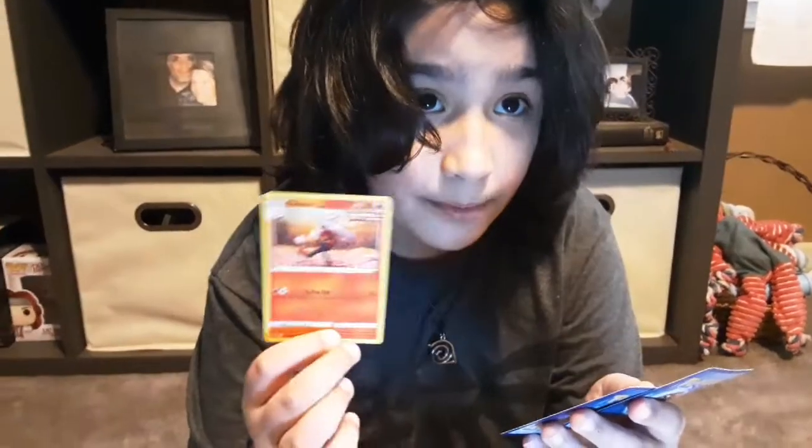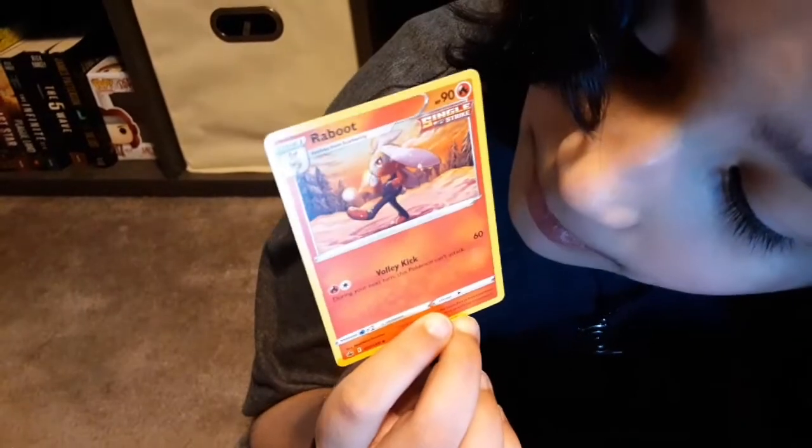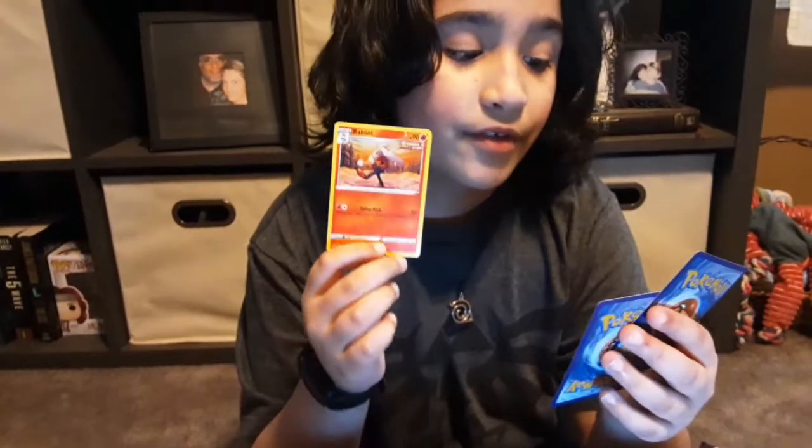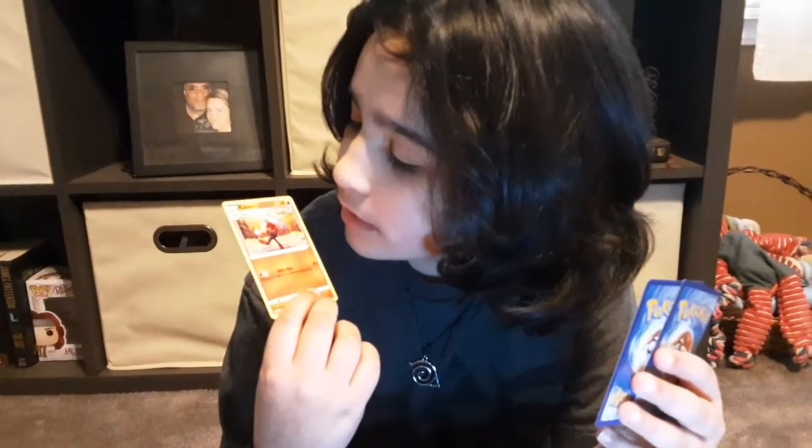Next up, I have Raboot, a single strike. It's a fire type, and its ability is called Volley Kick. I have the not evolved version of this, Scorbunny. That's what it is.